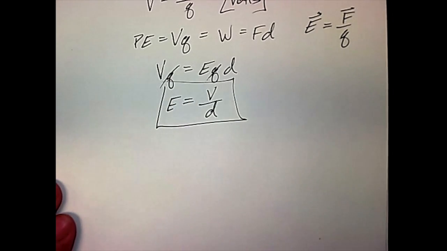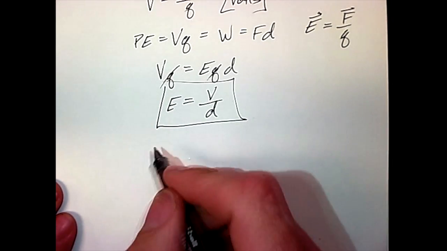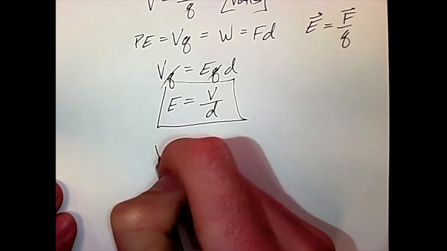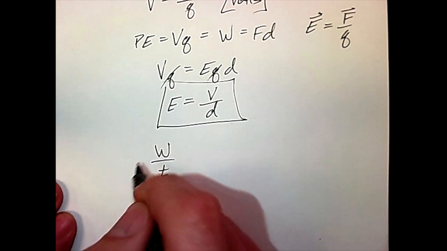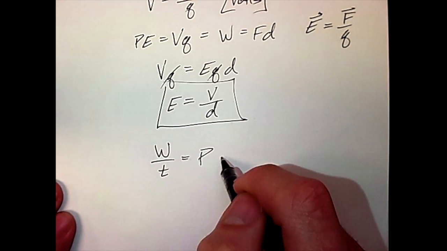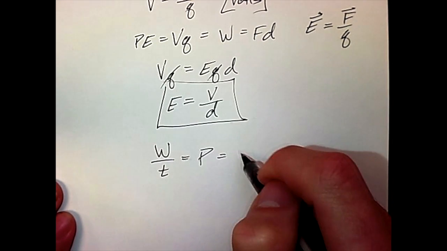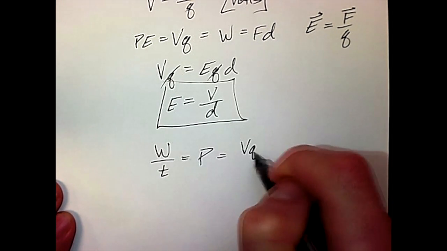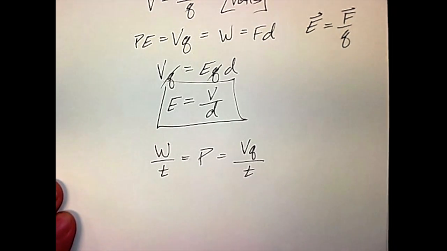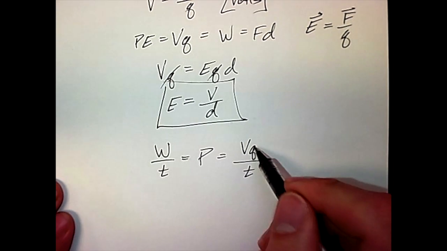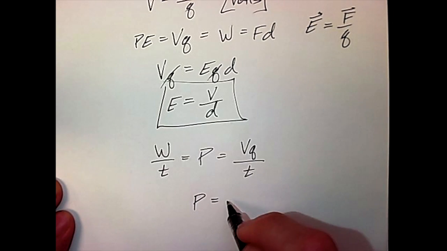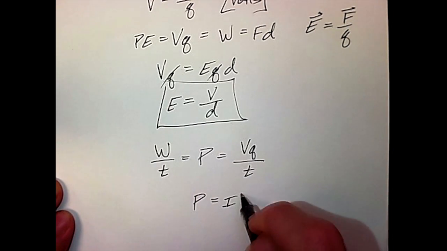Additional note on potential is the idea that since we know that the work done in a period of time is a system's power, we can also rearrange here to allow the work, which we described as above, as being voltage times charge divided by time as being the power. And so here, Q in a period of time we know is current, and so this simplifies to say that the power of an electrical circuit is current times voltage.